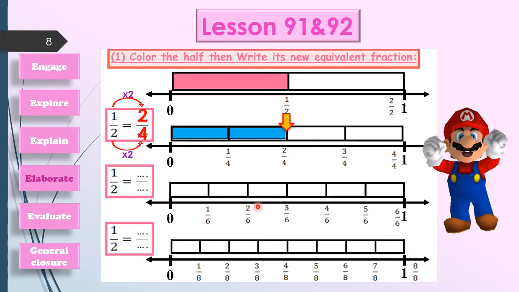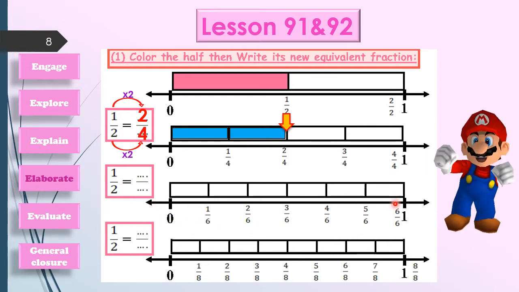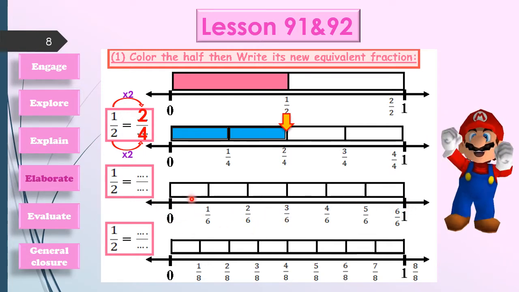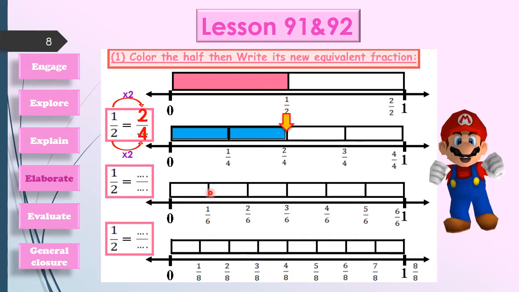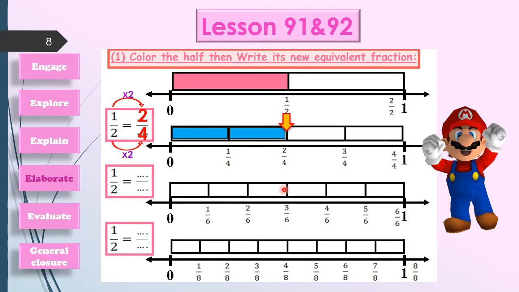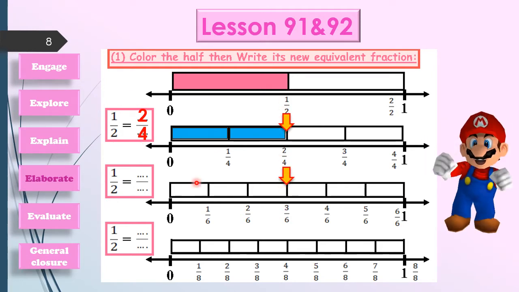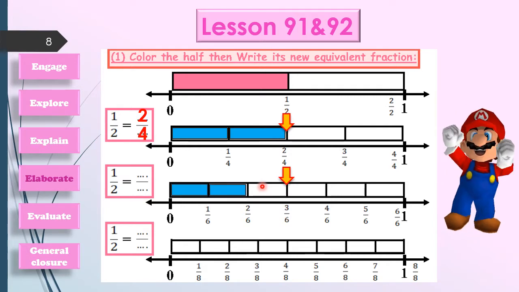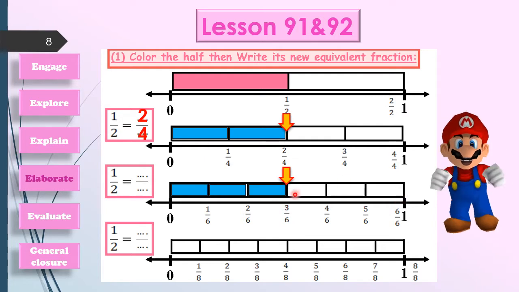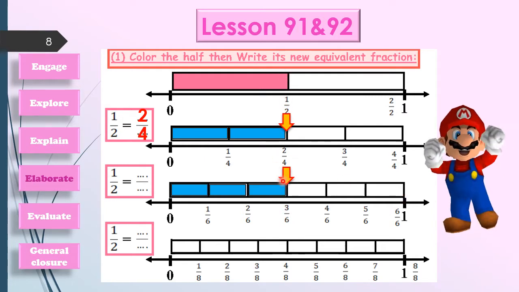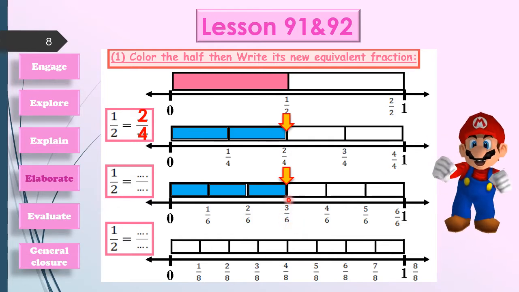Here we have our number line divided into 6 equal parts, starting from 0 and ending at 1. It has the same size as the above ones. Okay, here we have this fraction strip and this arrow pointing to half of it. Let's color this fraction strip. 1, 2, 3 parts only out of 6 until I reach the half as above. Here we reach, yes, 3/6 on the number line.